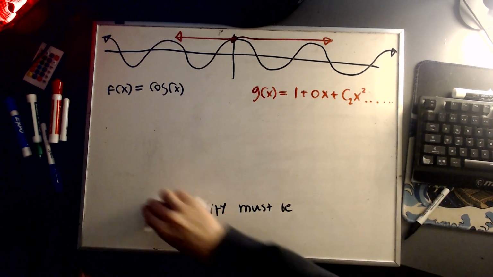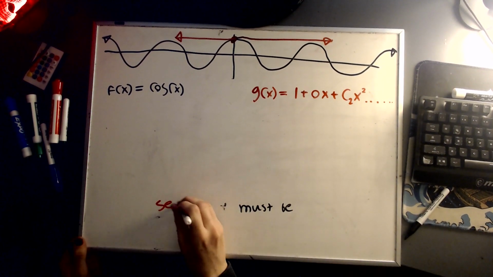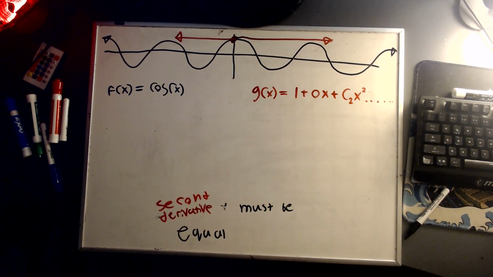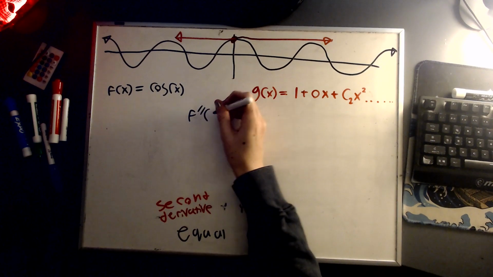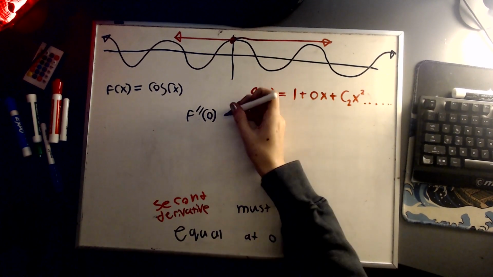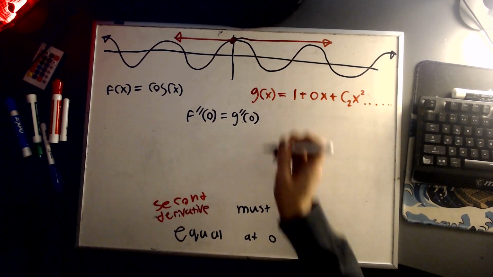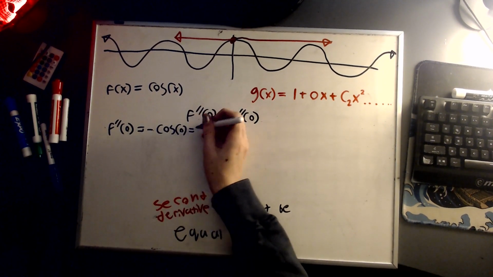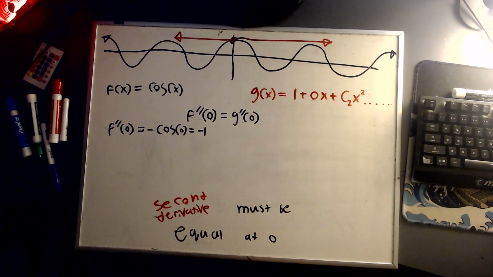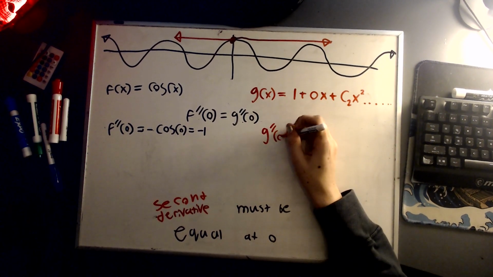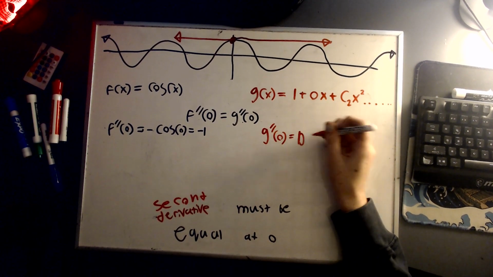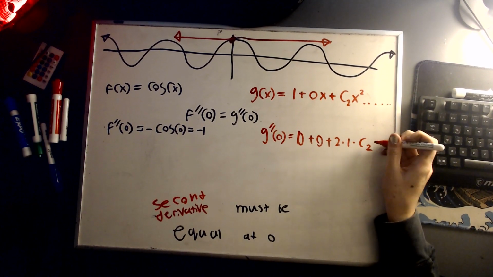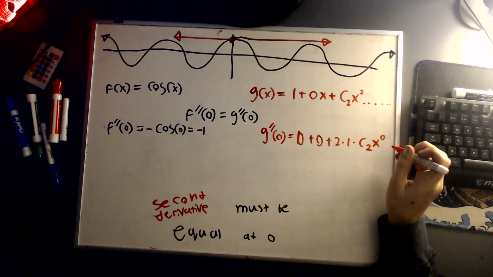Now that the value and slope of our Taylor series at x equals 0 are equal to the value and slope of cosine of x at x equals 0, we must make the concavity near 0 of our Taylor series equivalent to the concavity near x equals 0 of cosine of x to mirror the function and mimic the original curve as much as possible, like we were doing before. As we've learned, concavity is given by the second derivative of a function. So just like before, we take the second derivative of both functions, f of x, the original function, and g of x, the Taylor series, and equate them to find the second coefficient, c2.